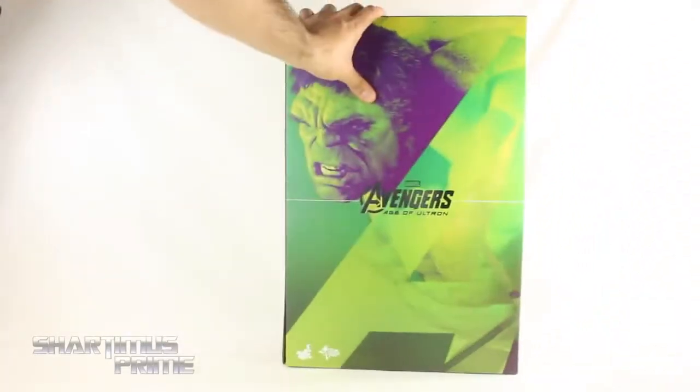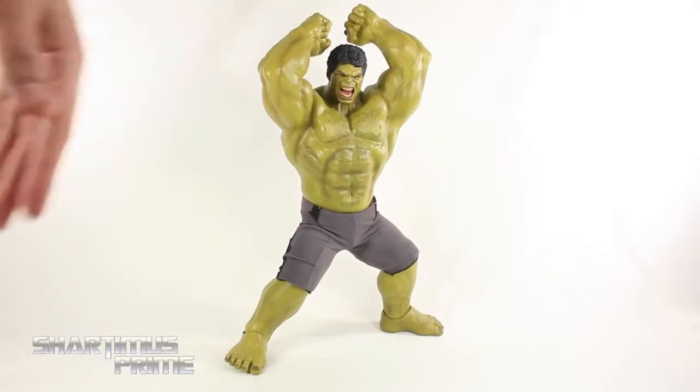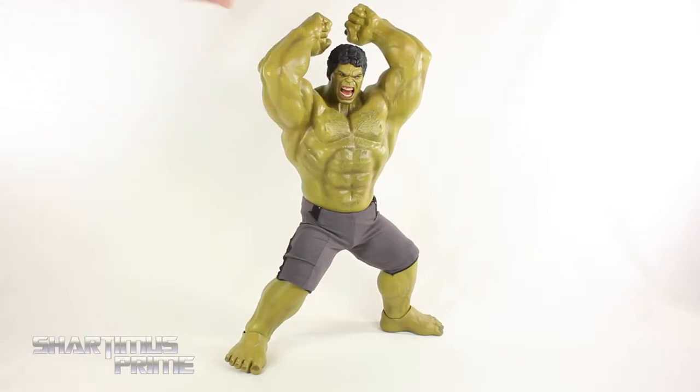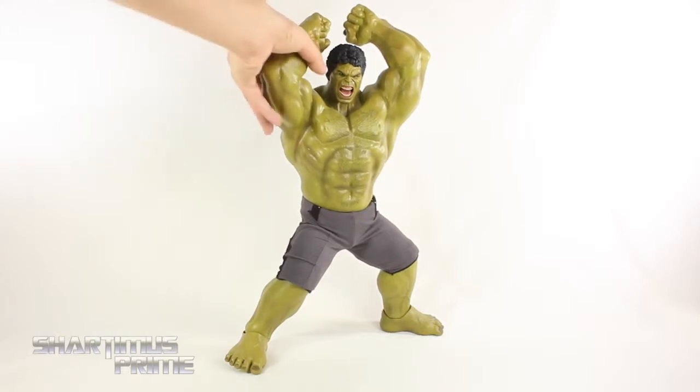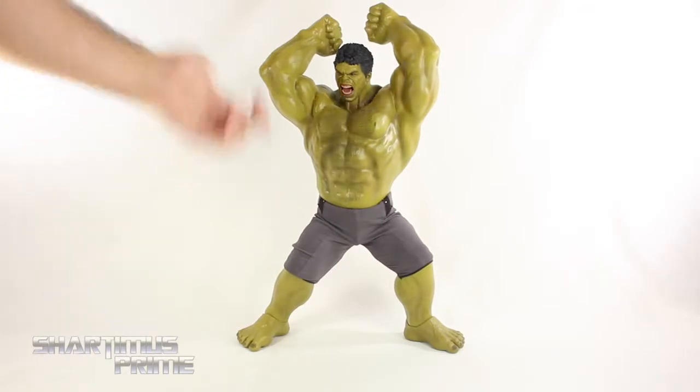On the side you get the Hulk fist bump, and then on the top you get the Hulk and everything written right up there. Then on the bottom, not much more going on. Let's get to it and crack this thing open. Here is the brand new Hulk figure out of the packaging. Now, there are two versions of this Hulk — you can get this deluxe version right over here where it has this new upper torso, which is not articulated aside from the head, or you can get the version that's basically the same as the first Avengers Hulk figure, but with a different paint job and different pants.